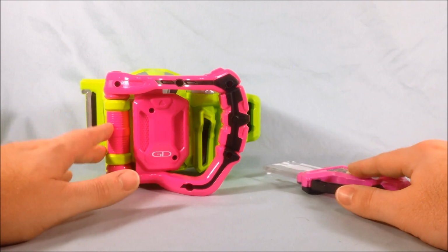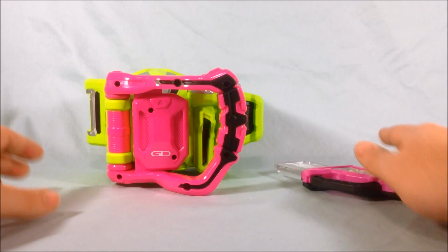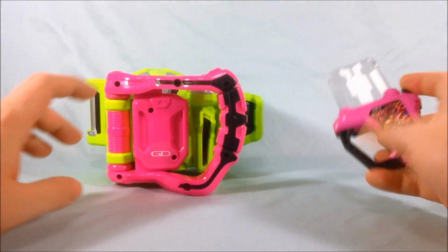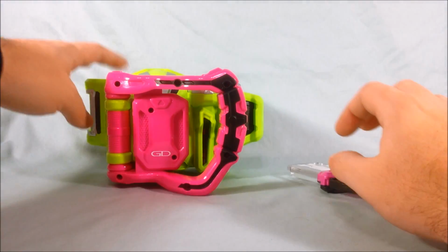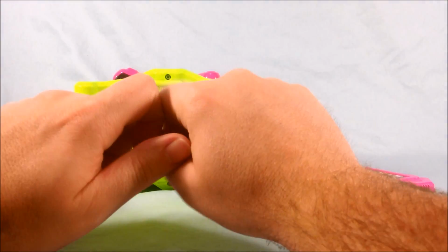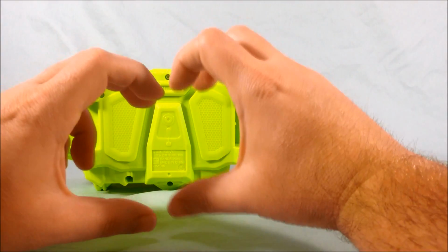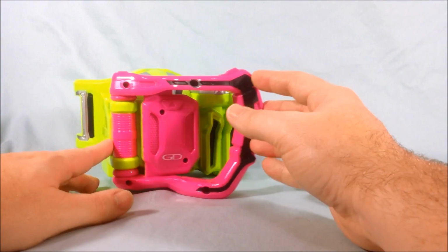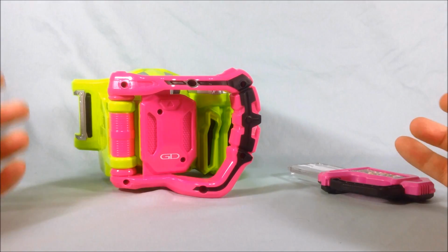Alright, so this is what you get in the box here. You get the Gamer Driver, as well as the Mighty Action X Gashat. Now, this of course does come with straps that you can plug in here, and then they buckle in the back, and there's a little plastic piece to cover that.